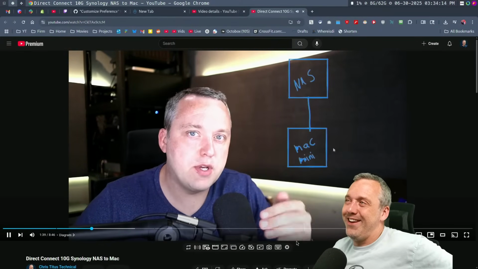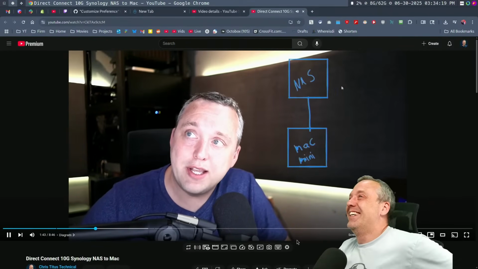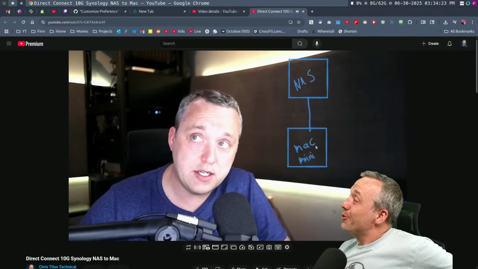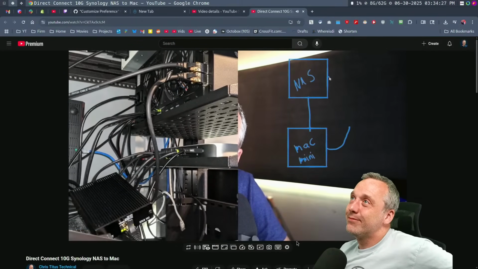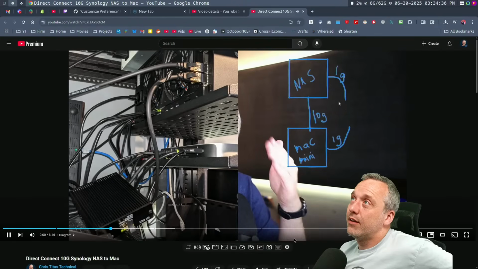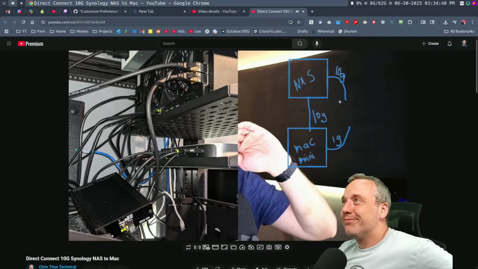Also on that backside with that picture, you'll probably notice that second box coming out. How I connect up that Mac Mini, it has a regular 1 gig connection that's connected to the network. And the NAS over here actually comes out too. So when I need to get internet traffic or anything else on the network, it would go through this 1 gig line. So you can see the 10 gig line is established right between the NAS and the Mac Mini, and the NAS itself has another 10 gig line attached.